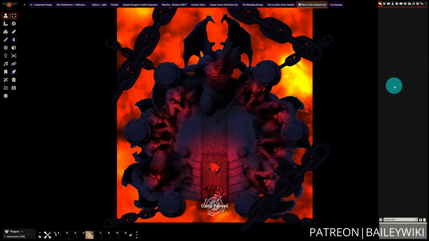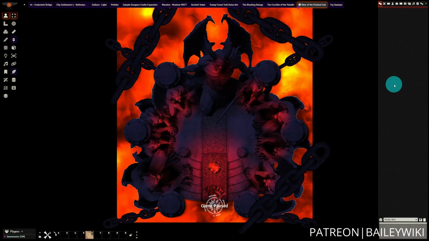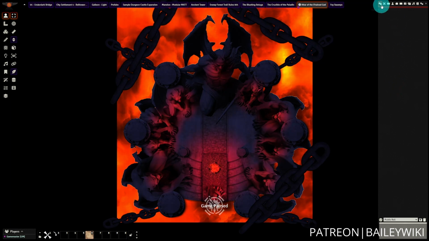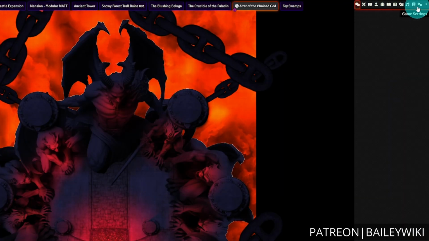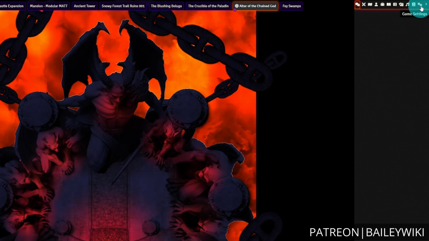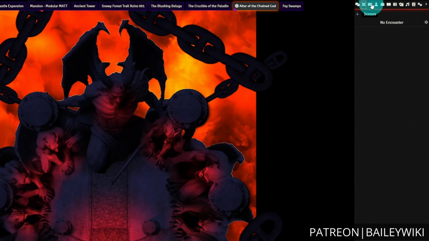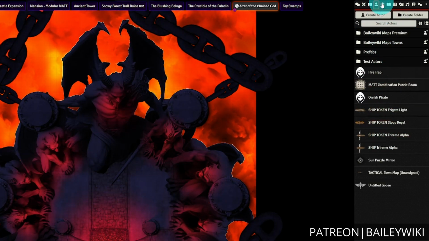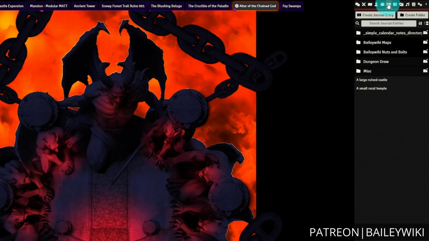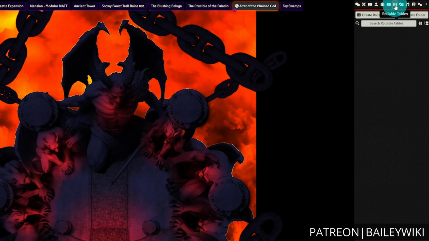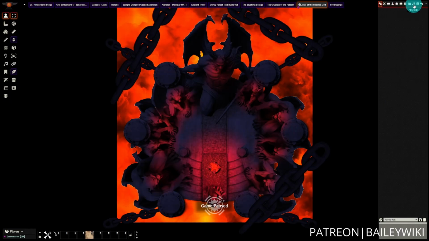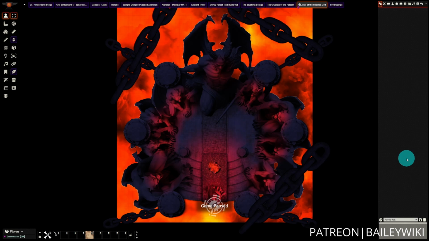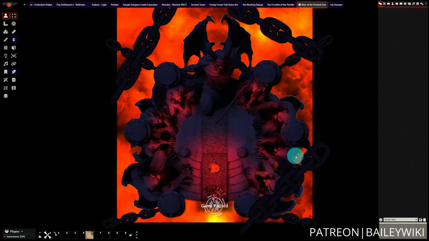Once you hop into Foundry, we'll do a quick tour of the UI. Up in the top right corner are what we refer to as your directories. These are going to house different things from the chat to your settings, combat encounters that are going on, scenes that you have, and you can see there is a robust folder system, actors, items, journal entries, and more. So whenever someone refers to directories, this is usually what they're referring to. It's basically your active storage location for all of the things you'll use to put onto the scenes and the scenes themselves.